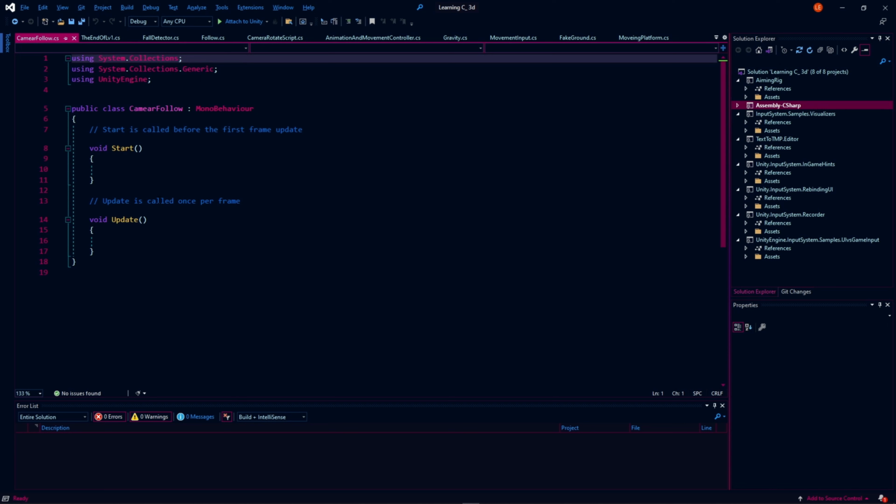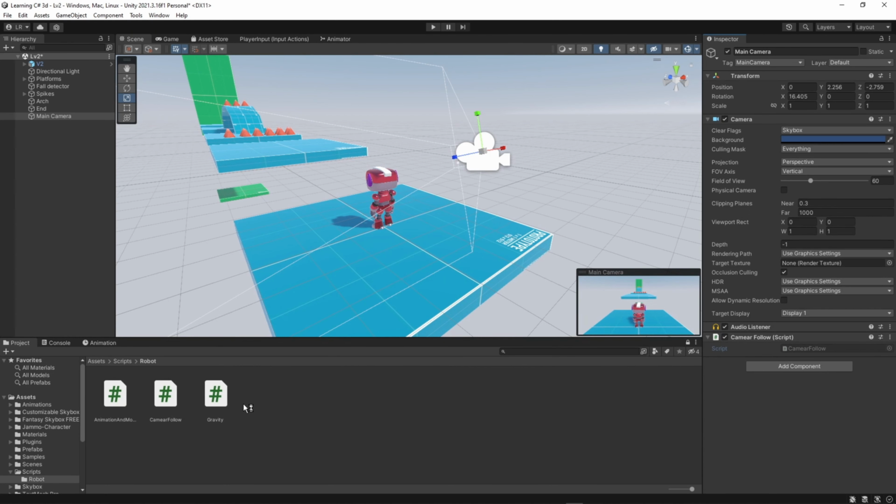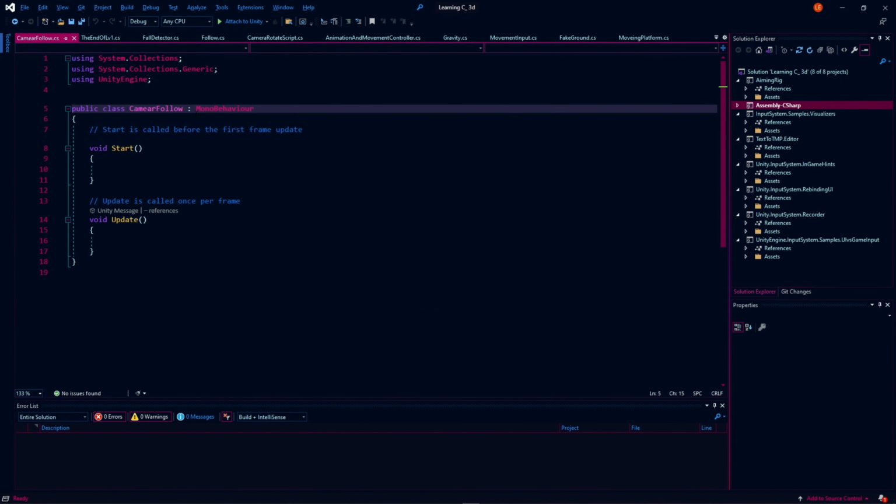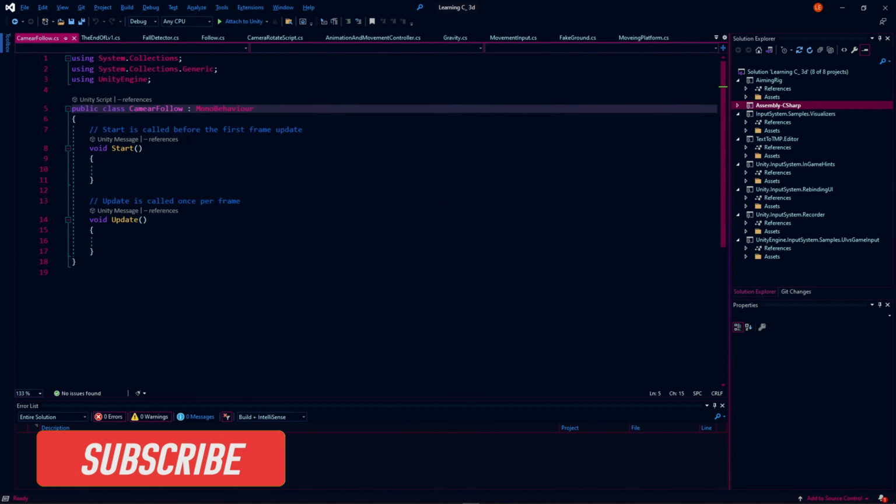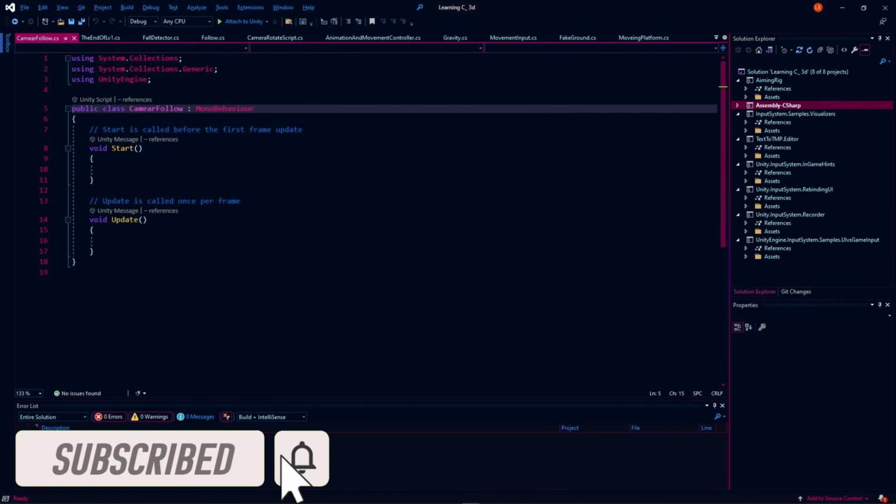If you do not want to write the code, you could just click on the first link in my description to copy the code and paste it into your editor. You need to make sure to change the public class name to what you've named it in Unity. Here it's named camera follow, so it has to be exactly the same as used in the editor. If you mess up this step, the code will not function. So let's get started coding.